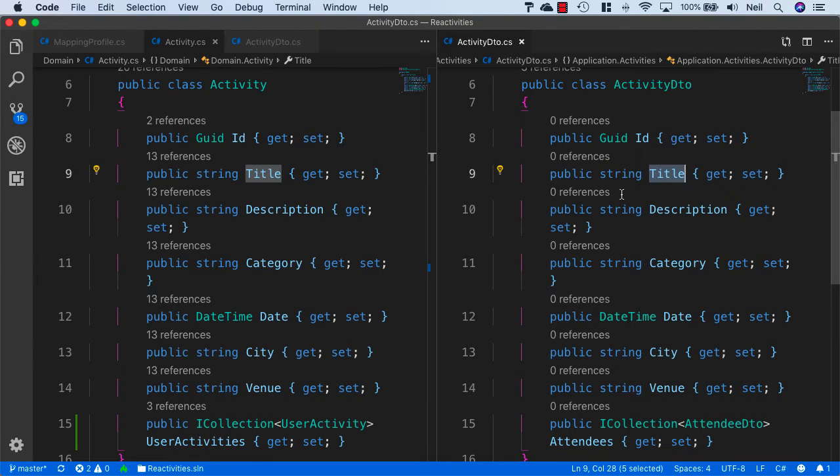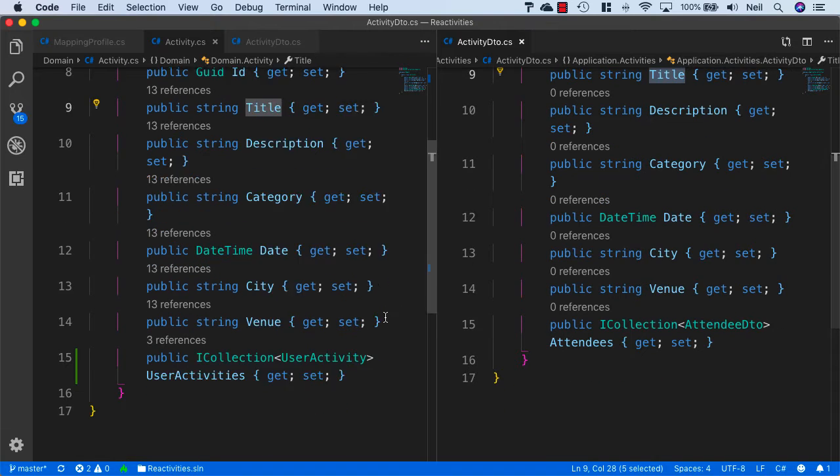We don't need to write any additional code based on the mapping profile that we've just created. So all of these properties that are in both sides are going to be automatically mapped for us inside AutoMapper.